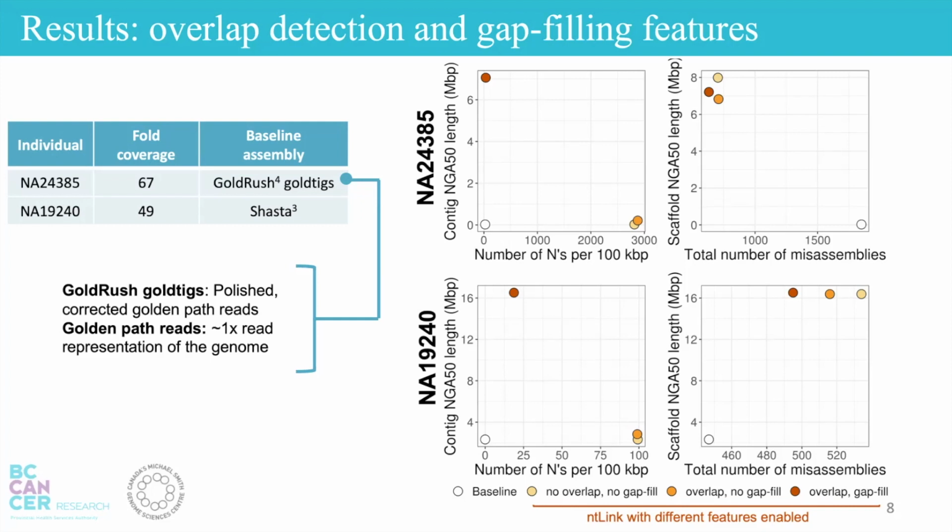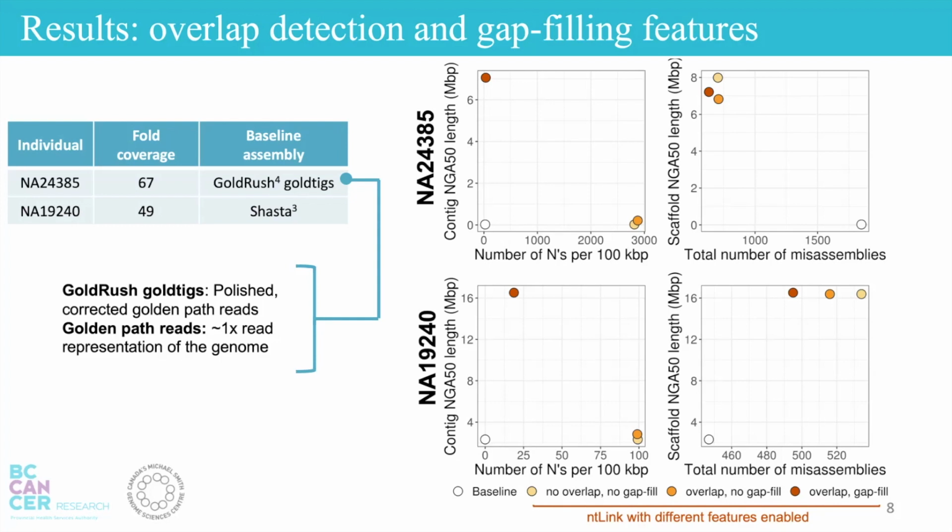Looking at the plots on the right part of the slide, you can see that we have contig and scaffold NGA50 length on the y-axis. NGA50 is very similar to NG50, which means that at least half of the genome is in pieces of at least the NG50 length, and NGA50 is just adjusted for misassemblies. And then a contig NGA50 is only distinct from the scaffold counterpart because it is first broken at end sequences.